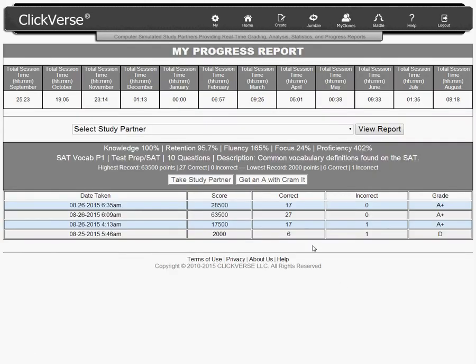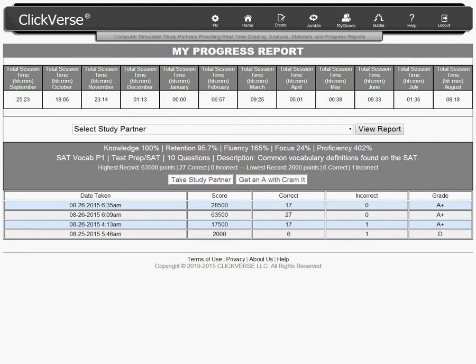Here you're able to view your performance based on time and study partner. So the time performance method lets you look at your total session time and performance per month, per day, and per millisecond. The study partner method of reviewing your performance lets you review your activity on each study partner per take. So we'll start by looking at how to get to your day-to-day activity.